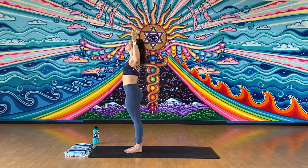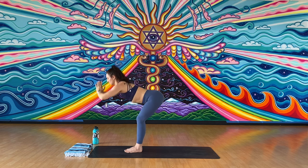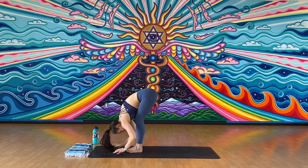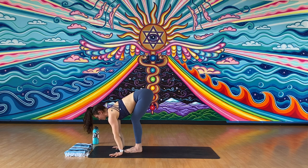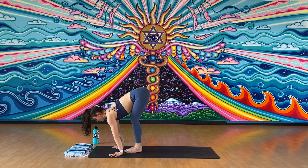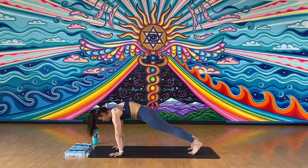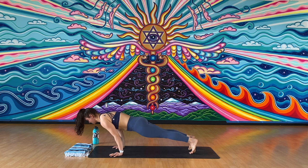Inhale, mountain, reach high. Hold two. Forward fold, exhale. Beautiful, everyone. Nice breath. I can't hear you, but I can see you. Halfway lift, inhale, hold at the top for two. Exhale, just step back to plank. Hold out for two. Inhale, shift forward. Exhale, lower halfway or all of the way.